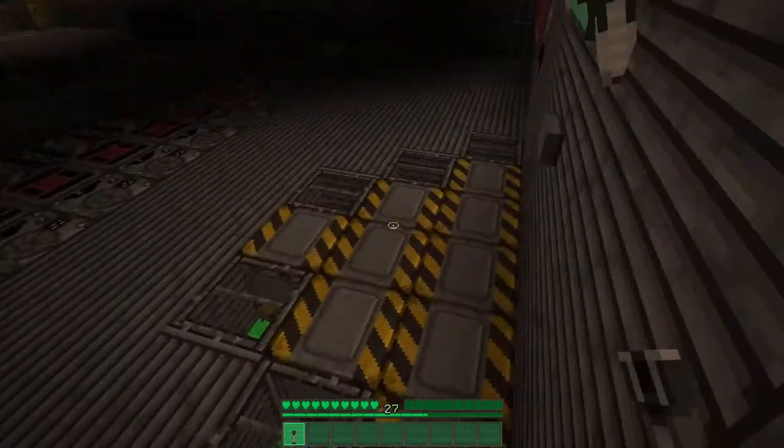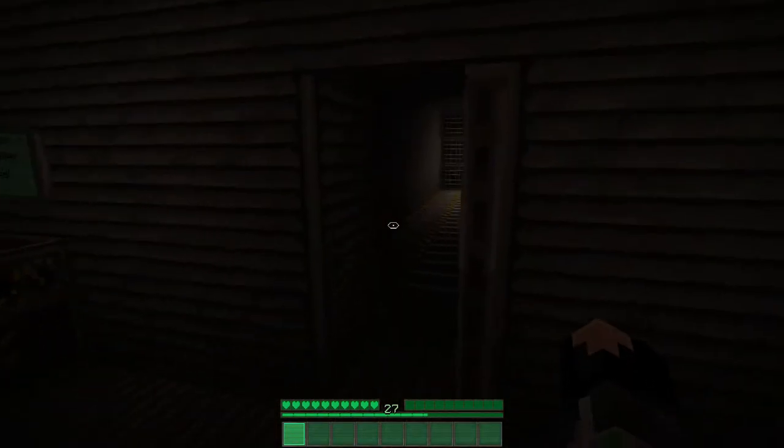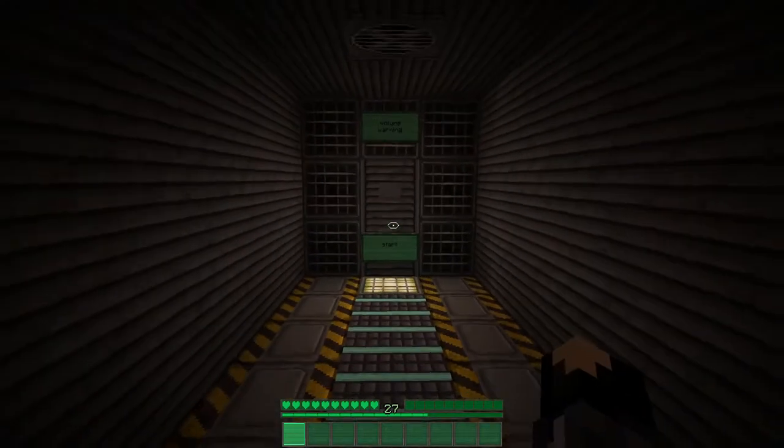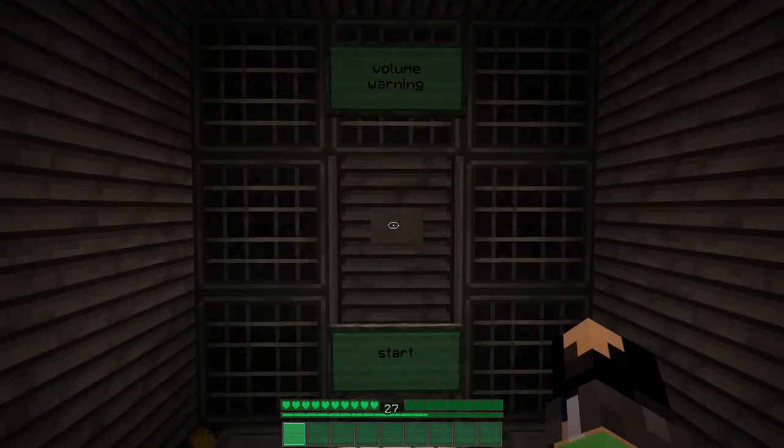Oh, okay, there's a key, can we place it on color? All right, and onto there. Looks like this is how we start the map. This is very high tech. Volume warning, start. All right, thanks for the warning.